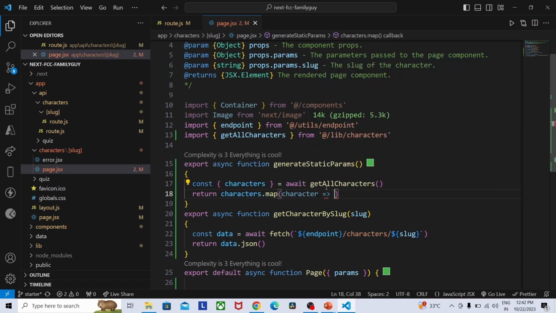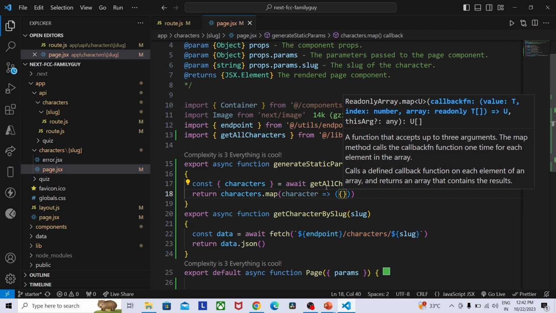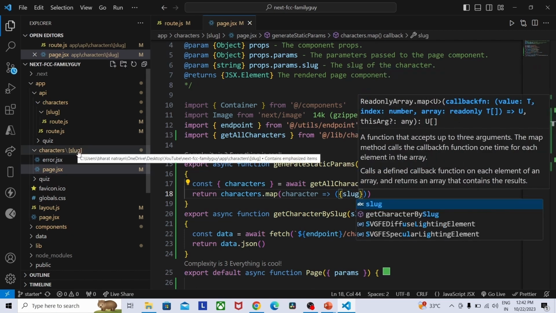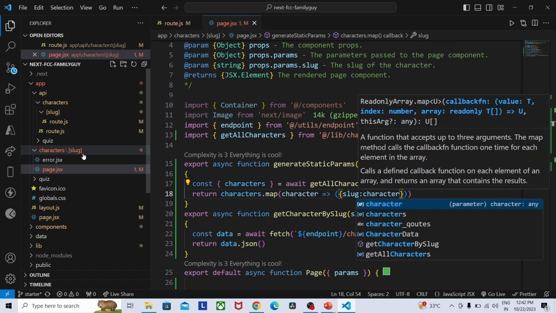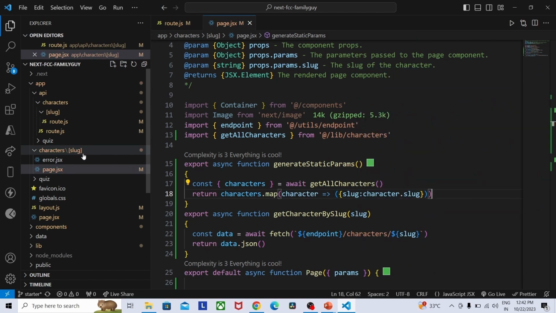So in this arrow function return, it should be passed as an object. The key is going to be a dynamic value which is provided here. Next, define the values. So character.slug. So now we have defined the paths.